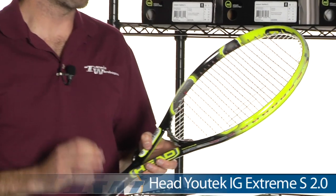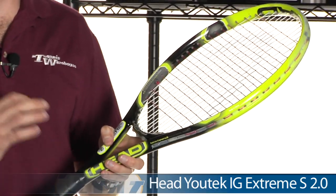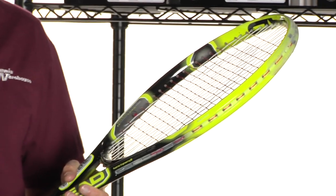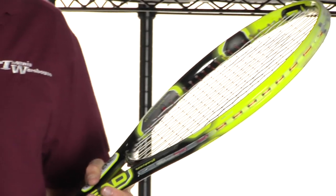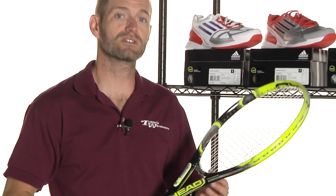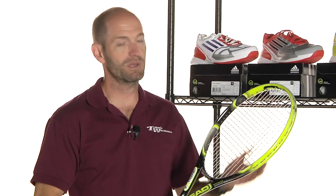And then, if you really want something that's light and fast, there's the S version. I'm on the playtest for this one too, and I'm amazed at the stability of this racket for being so light. It really does offer a nice, solid and stable feel. I was hitting against Andy Gerst, who was on the Pro Tour, so he takes a big rip of the ball — and this racket still managed to stay pretty solid feeling in the hand, even against a heavy hitter like that. Great racket if you're looking for something really light, fast, and very spin-friendly, thanks to its head-sized string pattern and that ease of getting it through the contact zone.